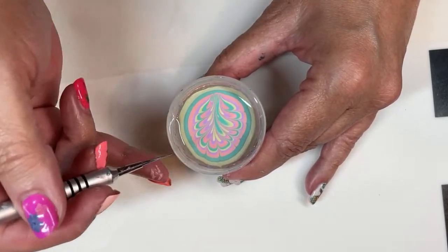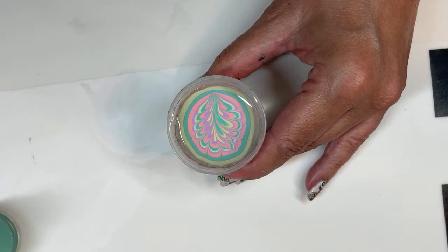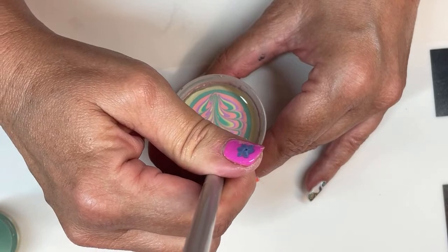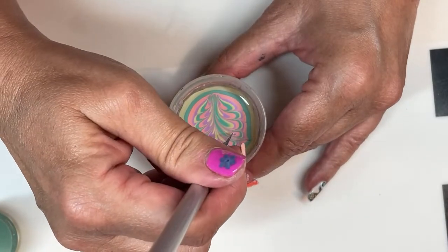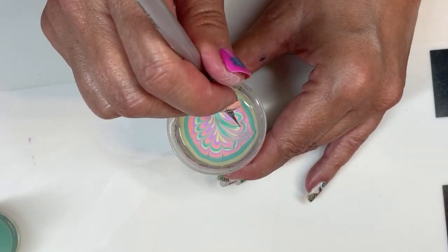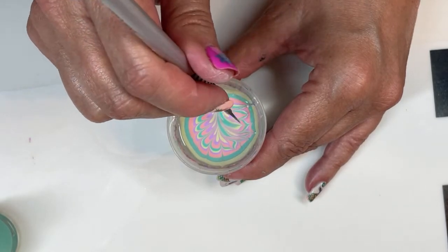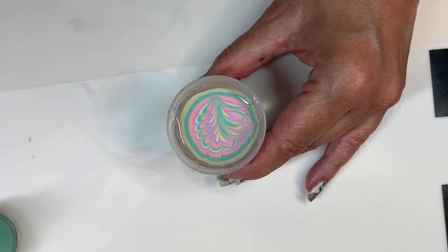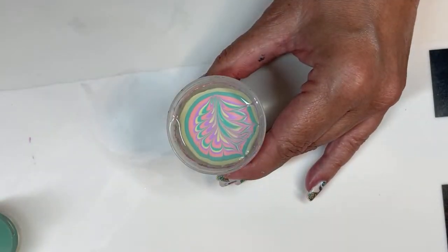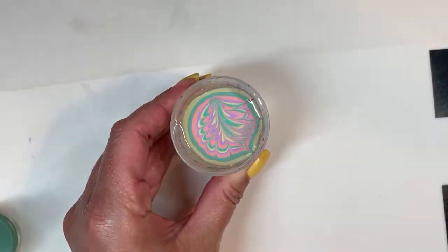But then I'll just go ahead and do one side, this side. You can just go ahead and pull out. And if you're going to do flower petals, a regular flower pattern, just the straight up flower, you can just pull out the tips like this and make petals. Ooh. Yeah, that's another design I do. I think I've seen it called whale tail or something like that. Oh, really? Yeah, there's a whale tail design. But I think you need to dip in here. That's so pretty.